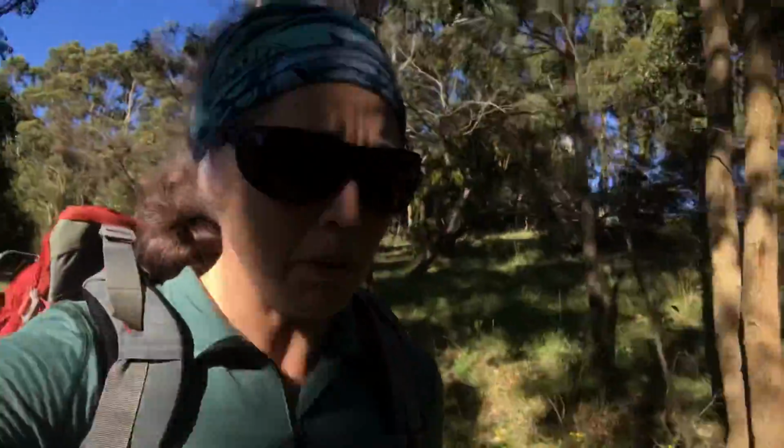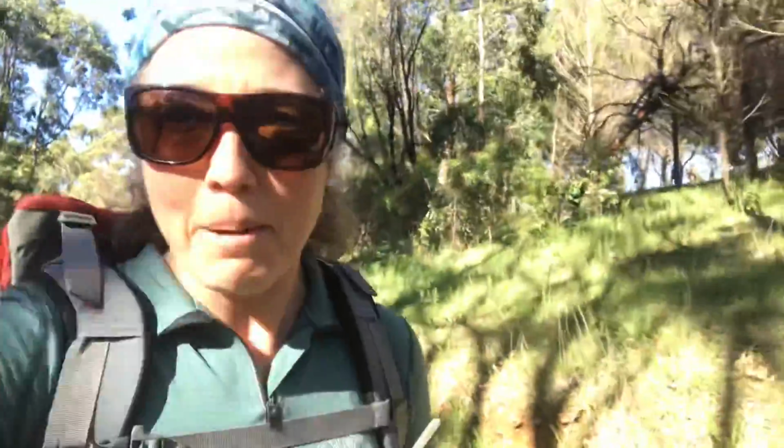So we are 28 or so kilometres into Yurrebilla Trail. We have now left Horsnell's Gully. We've done a couple of quiet back roads through Piccadilly, and we are soon going to be in part of the Cleland Conservation Park, which is another one of the conservation parks that the Yurrebilla Trail goes through. So we look forward to one of our favourite trails that seems to hug Yurrebilla as well, which is part of the Wine Shanty, so that will be coming up soon. Some weary bodies, but all in all, it's been an awesome day.